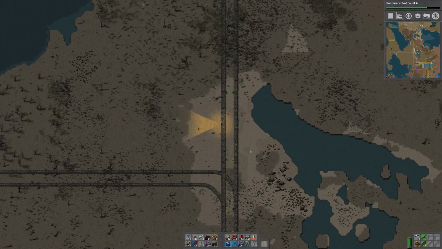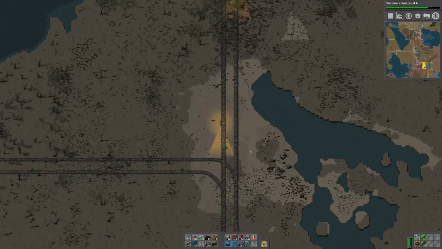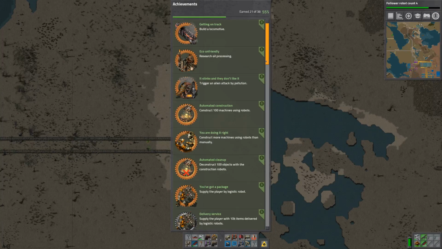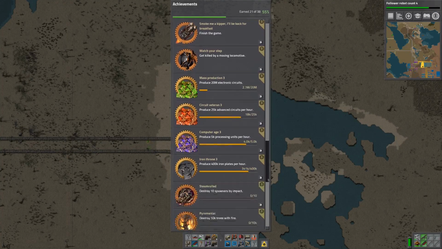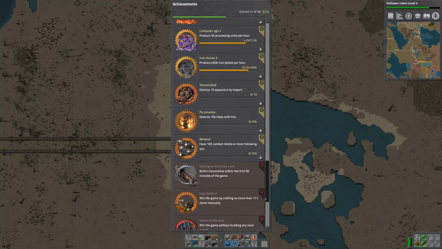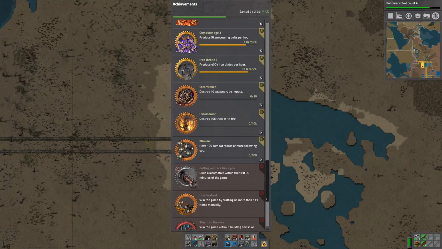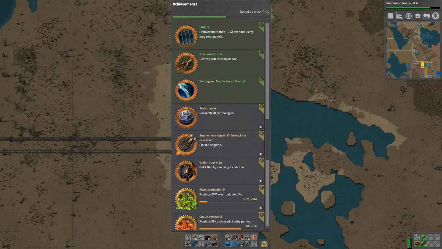I'm so used to running away from danger, it's kind of hard to let myself get damaged. Yay! So I got the Golem achievement. Okay, so I think what I have left to do is launch that rocket.